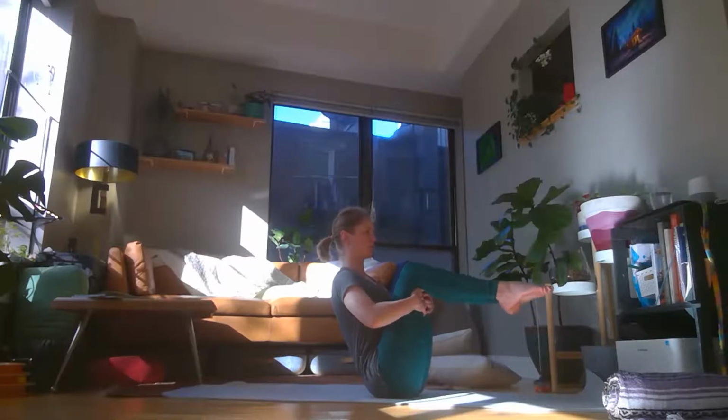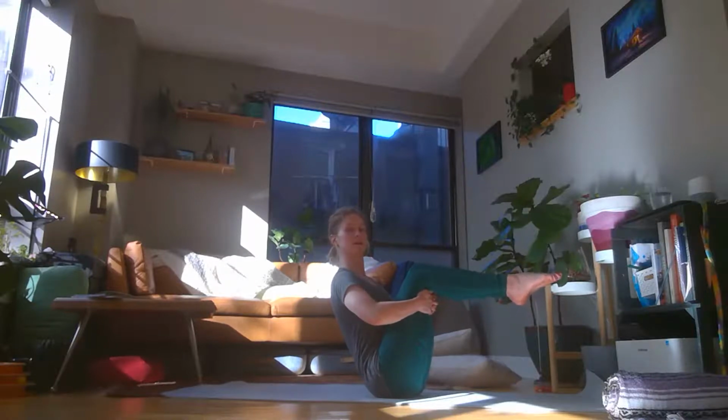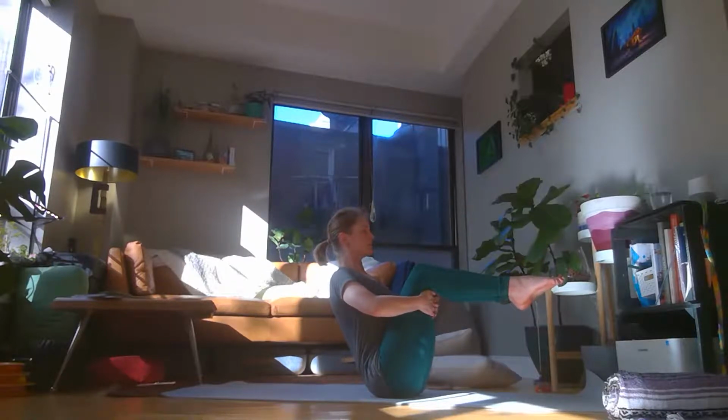Pull the thighs towards the chest. Pull the low belly in. Pull up out of the head on the dial. So straightening the spine. Deep breath in. Deep breath out and hold in boat.